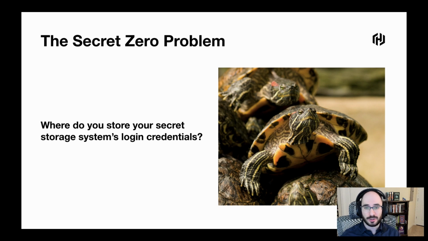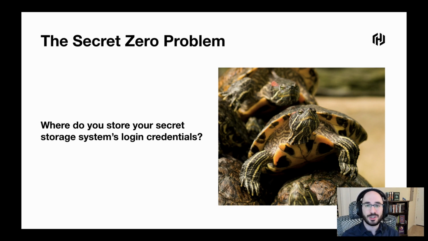So a common concern with secrets management is the secret zero problem. Let's say you store all of your secrets in HashiCorp Vault. Now, of course, you don't want everyone to be able to access every secret in Vault. You want to segment access, and so you create Vault roles, and you give out credentials for each Vault role to the appropriate teams and users and services. So where do those authentication credentials to Vault get stored? You can't store them in Vault. You need them to log into Vault.